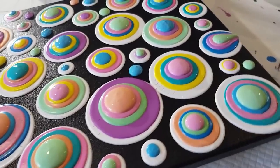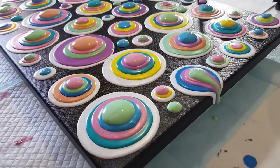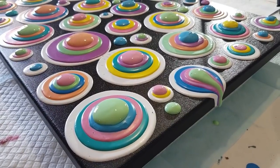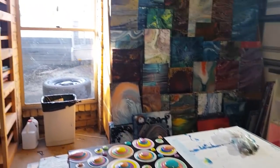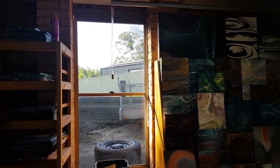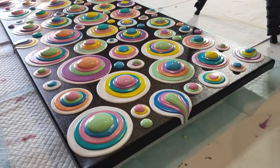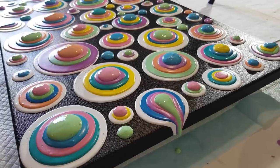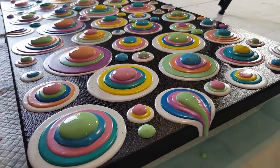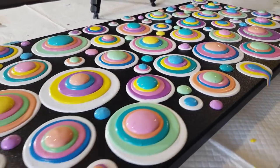So I'm really happy with this one. I've still got, you know, this was my original pouring medium recipe, so I have got a little bit of cracking. And this was the one that was sitting in front of the window. See, I've got a window just there, and the sun was coming in, shining on my table. And I did have a little bit of cracking on my first layer, and I didn't know why, but I have since worked out that it's because of that sun and the heat coming in the mornings.